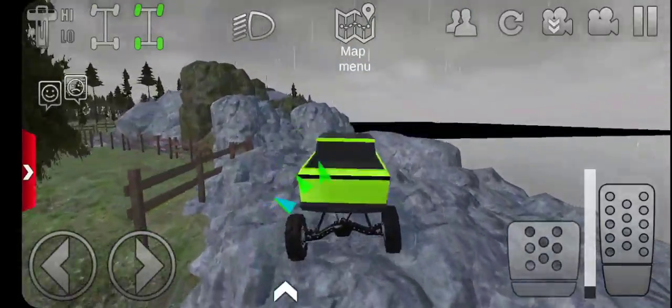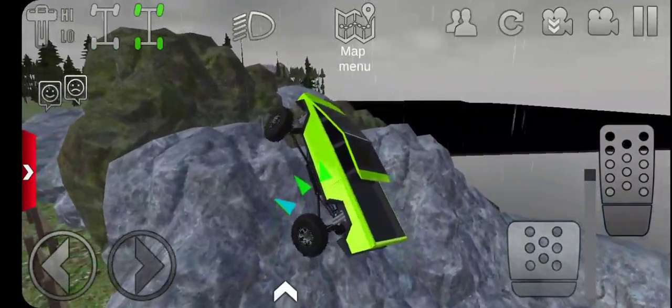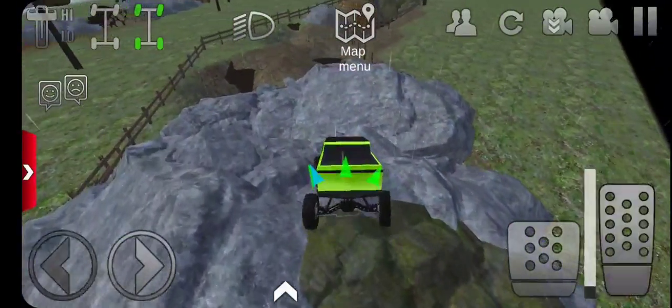I know this thing on the rocks isn't going to do that good. These tires. I should have put the rock tires on it if I knew we were going to do this. But whatever. Okay. Four-wheel steer saving us.